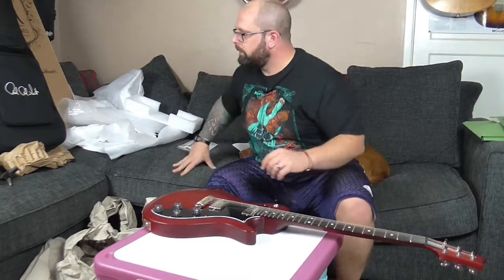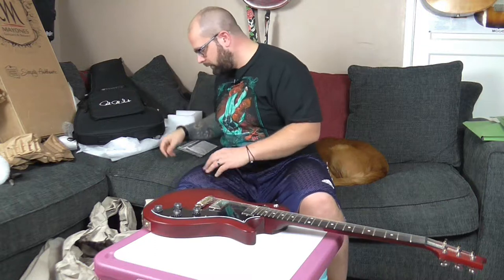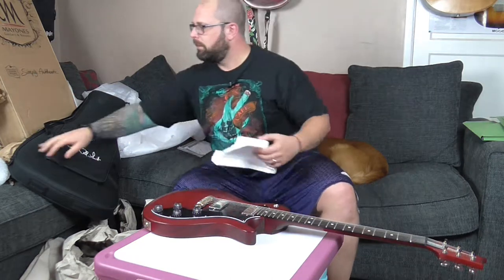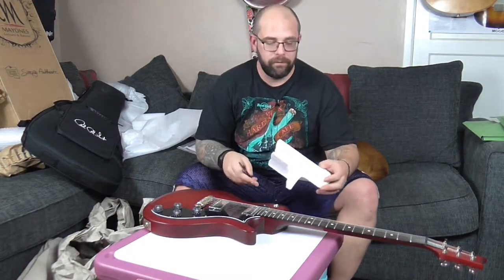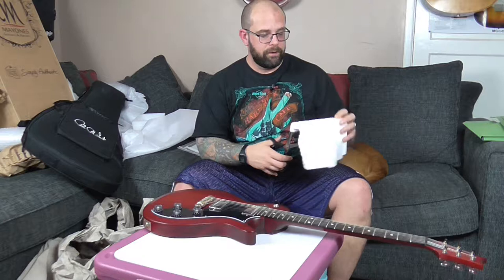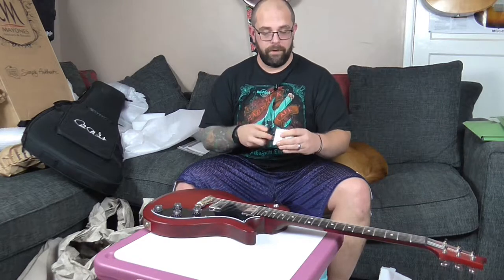The moral of the story is whenever you buy a guitar, always keep the packaging somewhere, whether that's in the loft, in the garage, whatever. Just keep it handy, because the chances are you are going to sell a guitar at some point in the future, and there's nothing worse than that last minute packing panic. Always keep hold of everything. My motto is: if it can't move, it can't break.